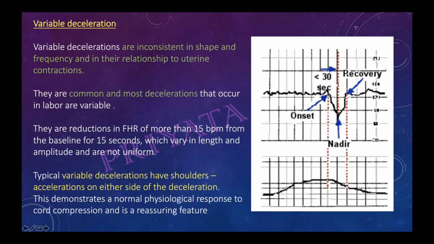Now if you have difficulty in calculation, there is another definition, where they say that from the onset of the contraction to reach its peak, the time will be less than 30 seconds. For other decelerations, it was more than 30 seconds. For variable, it is less than 30 seconds. Okay, from here till here. Fine.